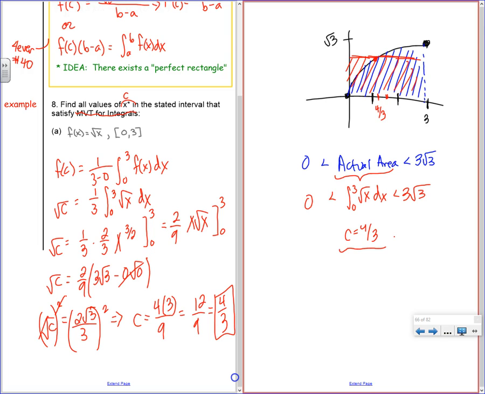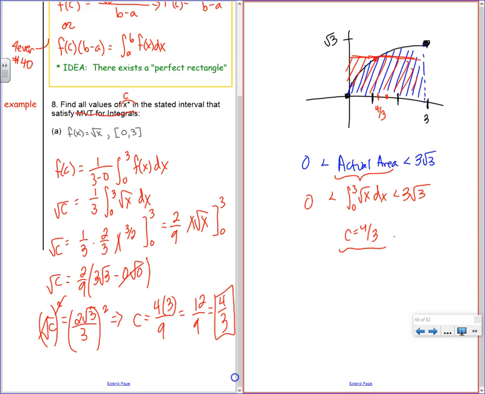Okay, I'm understanding that, but on the actual problem itself, how'd you go, or why'd you do f of b minus f of a, the square root of 3 minus 0 squared? Oh, I rewrote it to make it easier in my brain with x to the 3 halves. And then I still had to solve my definite integral. So I had to do f of b minus f of a in order to solve this right-hand side.